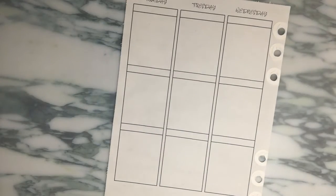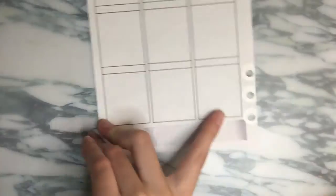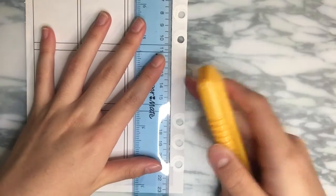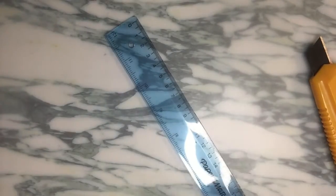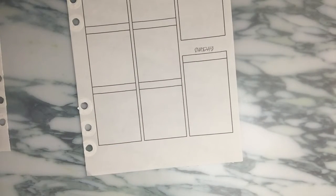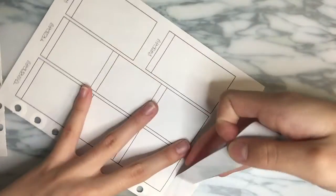Okay, I am in voiceover style now. I just finished the spread last night actually, so I am doing the voiceover the next day. You guys are probably really confused because I changed kits. I was going to plan the week before, but things happen. I just did not want to ruin the bottom washi for the other kit, so I changed to this kit from Cinderella Paper and just started planning the next week - the second week in September.